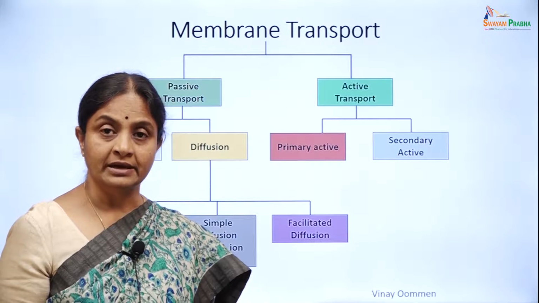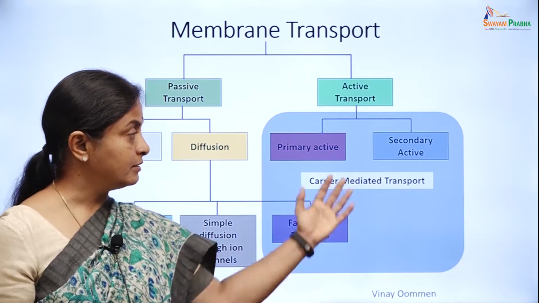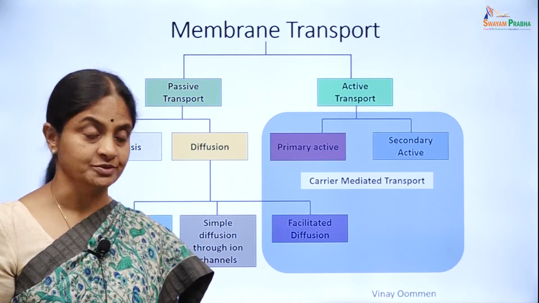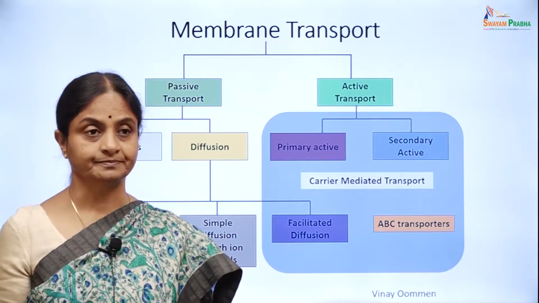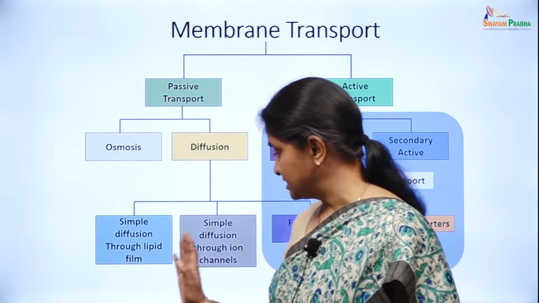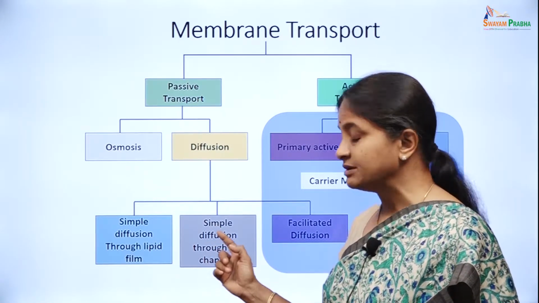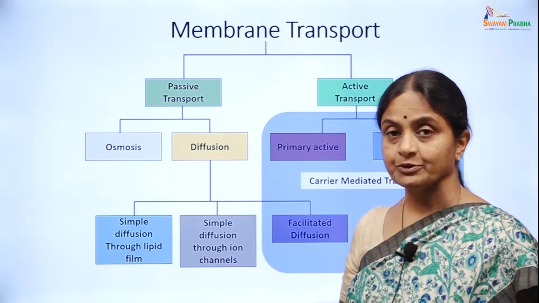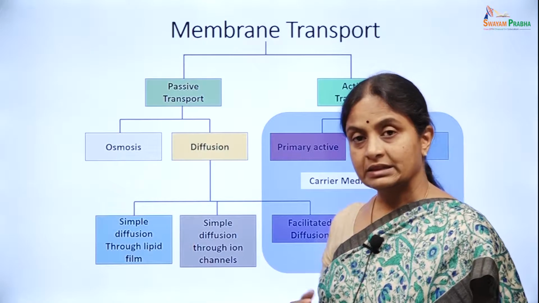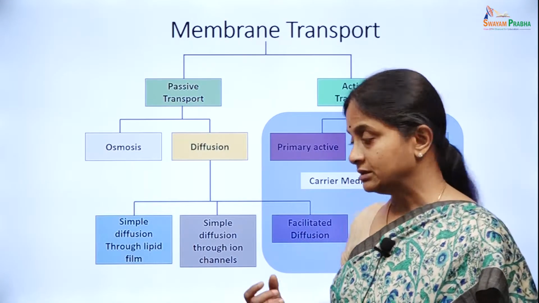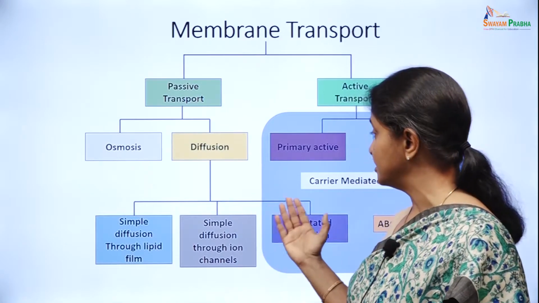Dr. Vinayuman had grouped transport processes slightly differently. This is the classification he had used, and these come under the carrier-mediated transport systems. To this group, I am adding on ABC transporters. So, this is the group that we are concerned with now. Now, in this classification, he had said it well that transport through ion channels is simple diffusion. There are some school textbooks which refer to diffusion through ion channels also as facilitated diffusion. That is not entirely correct, because the term facilitated diffusion is technically reserved for carrier-mediated transport processes.